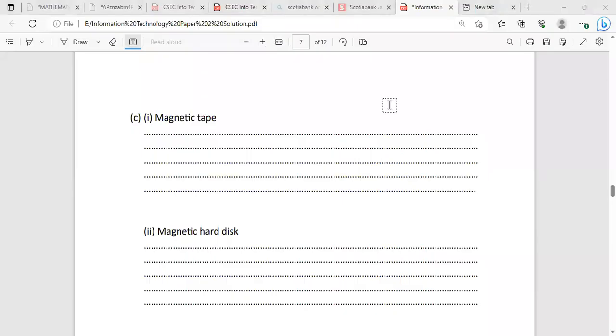All right, so our next pair is the magnetic tape versus the magnetic hard disk. What is one of the advantages of the magnetic tape over the magnetic hard disk? Type that in the comment section, guys. Let's see if you guys are ready. So one of the advantages, I'm going to read two and type one. The magnetic tape is cheaper than the magnetic hard disk. And also the magnetic tape has a larger capacity than the magnetic hard disk. So I'm going to go with the last one.